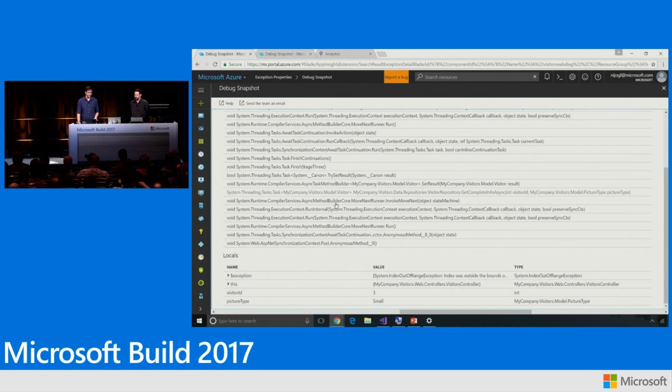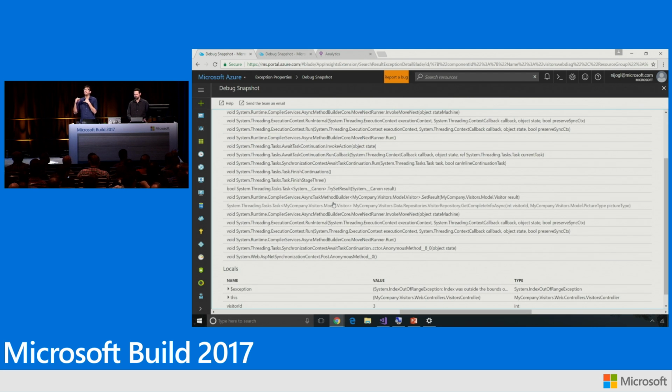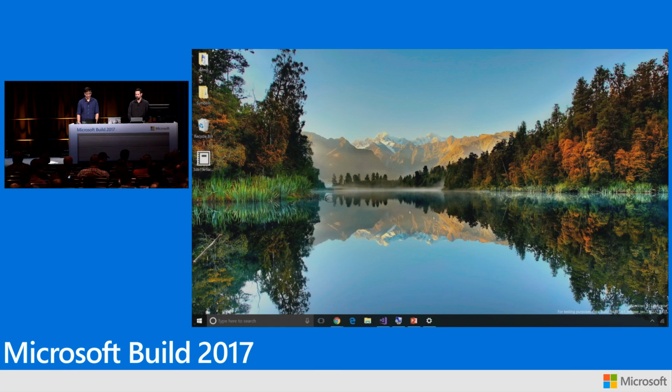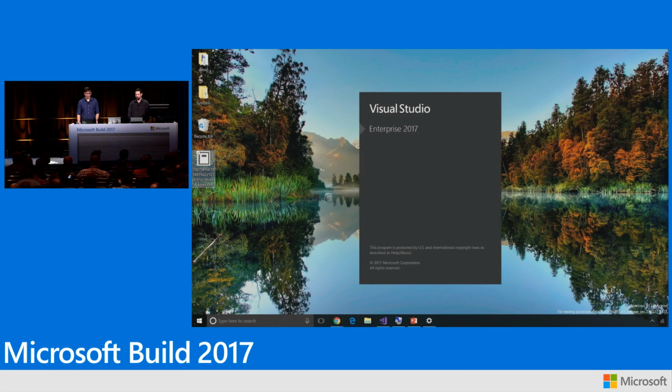Now, this is a great overview of exactly the point in time of that failure that I can get some level of details into. But I can actually just download this snapshot and open it up in Visual Studio to get a much more granular debugging experience. So I'm going to download this snapshot, but I actually have one already downloaded, which I'm going to open up.